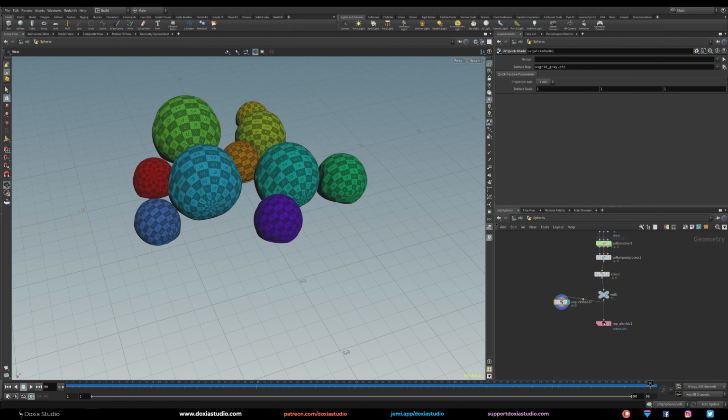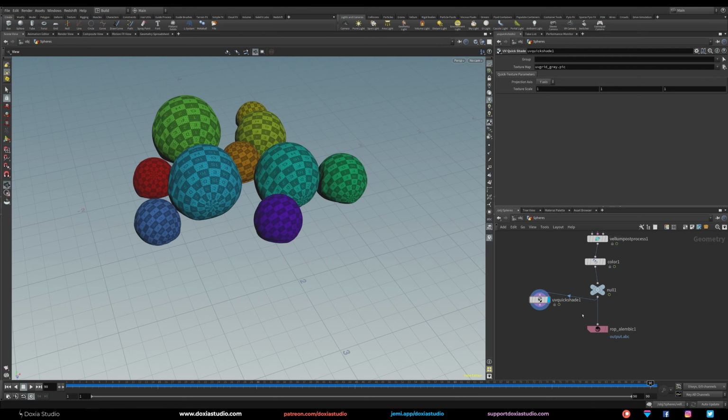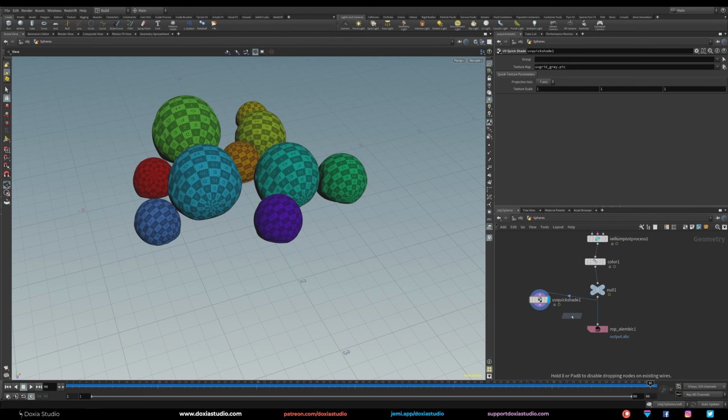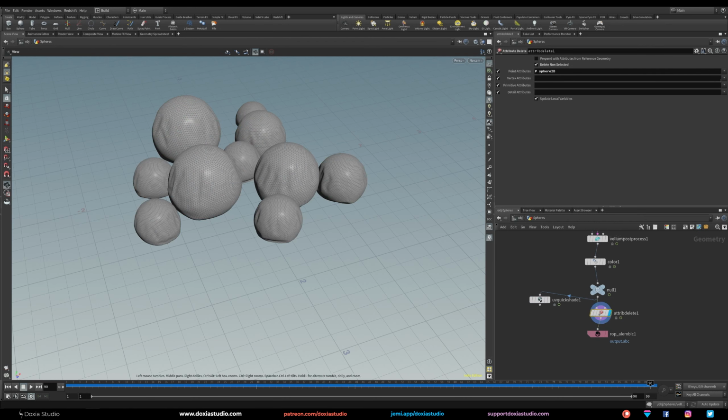So before I export, I want to clean out the point attributes because we have too many because of the vellum animation, and we don't need them. We just want the sphere ID and the UVs vertex attribute. But I think we can just go to attribute delete, delete non-selected, and here I just want the position and the sphere ID. Okay, let's check if everything is all right.